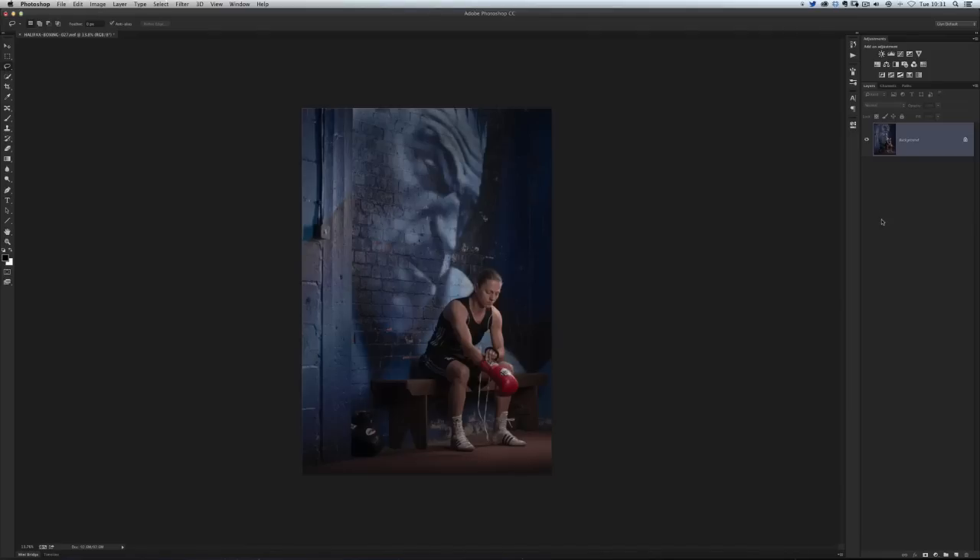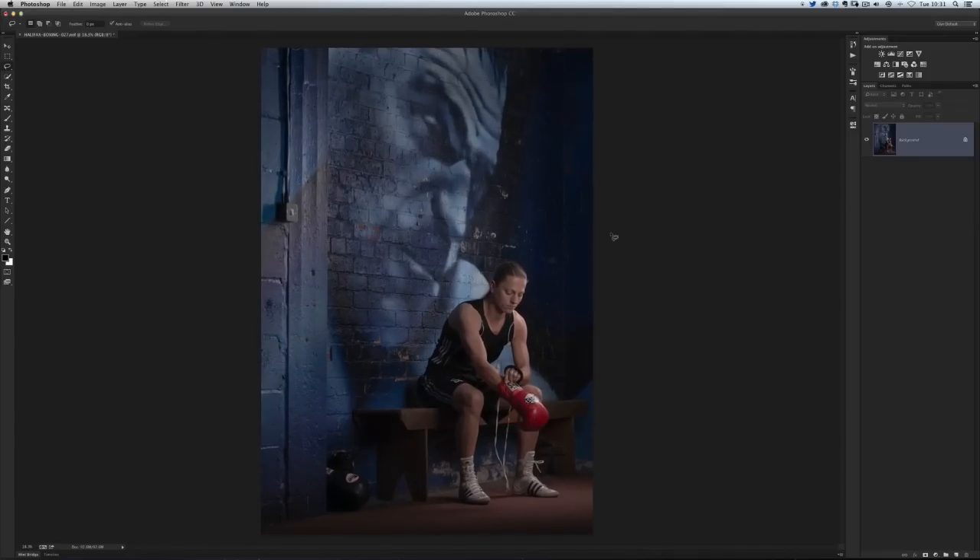The next thing I tend to do is add details. One of the plugins I like to use is called Topaz Detail 3 — I absolutely love it. It gives great details and an effect that's quite hard to replicate within Photoshop, although you can get a similar effect. I'll quickly show you a way to do it within Photoshop if you don't have the Topaz Detail plugin. Create two copies of the background layer and put them into their own group — we'll call it Details. Because we're using video, you can stop, rewind, and play it again to make notes and remember the steps for later.